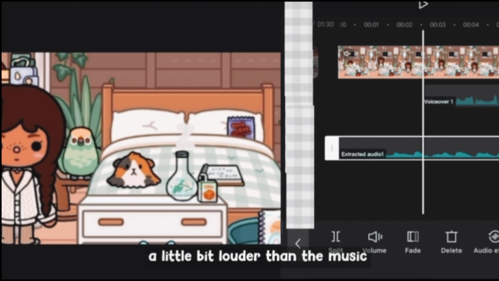There are some cute animations on CapCut, but the ones that have the little diamond emoji you can't use unless you pay money. I don't really pay for CapCut, so I'm not going to use those ones with the diamond.